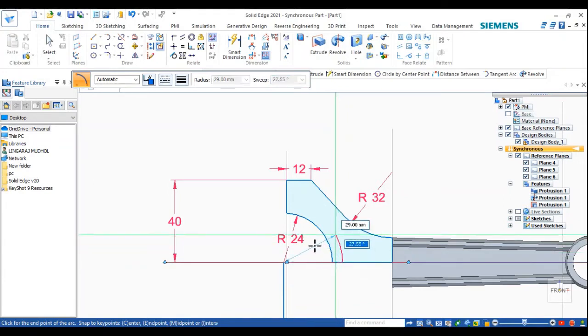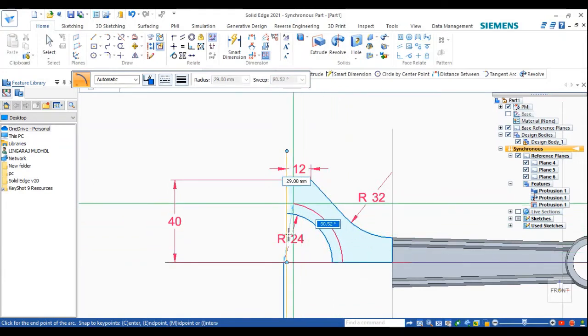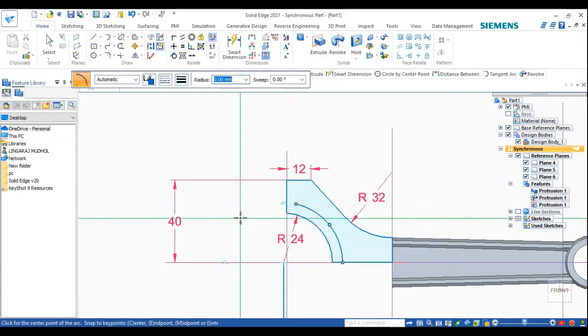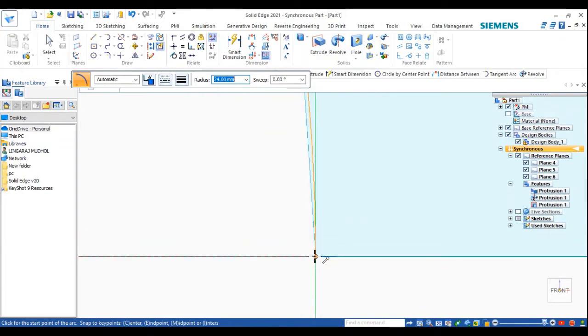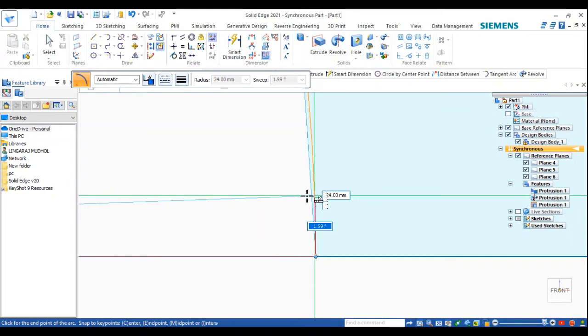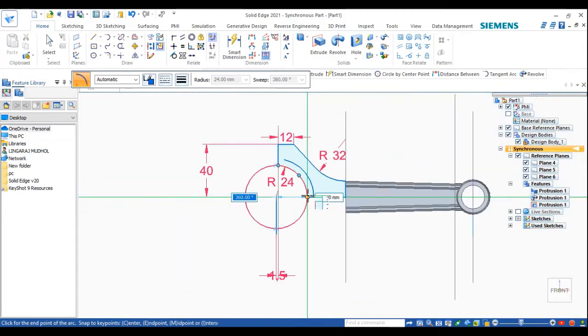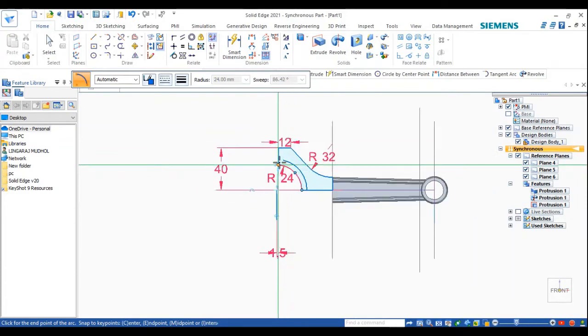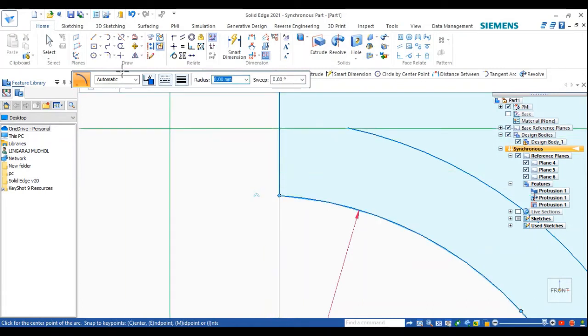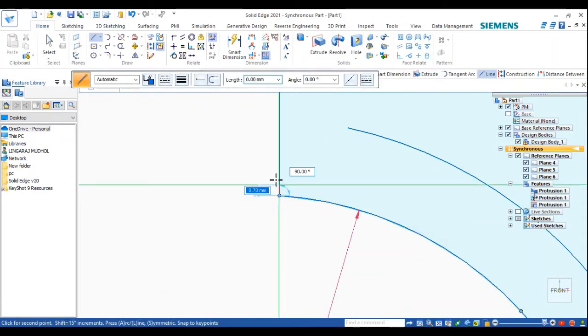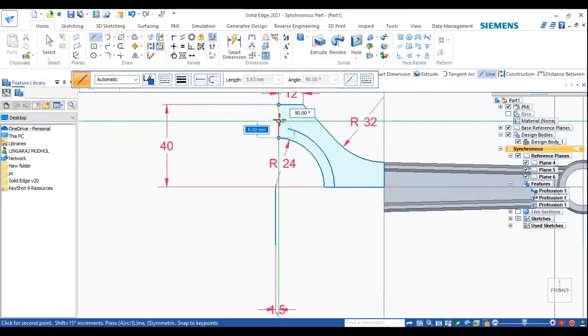Now I'll take the radius of 29 as they gave. We should draw another semicircle. We need to draw this again.